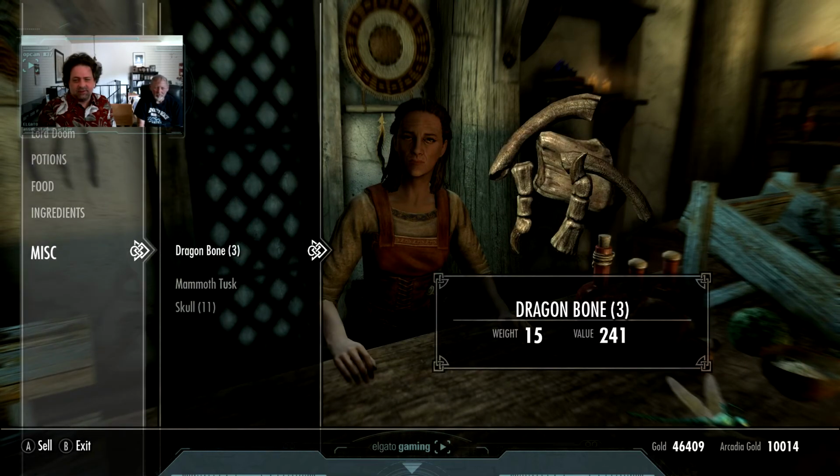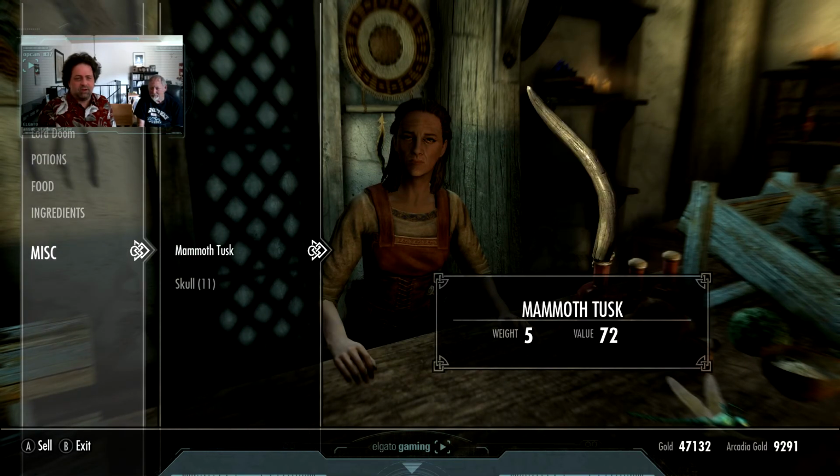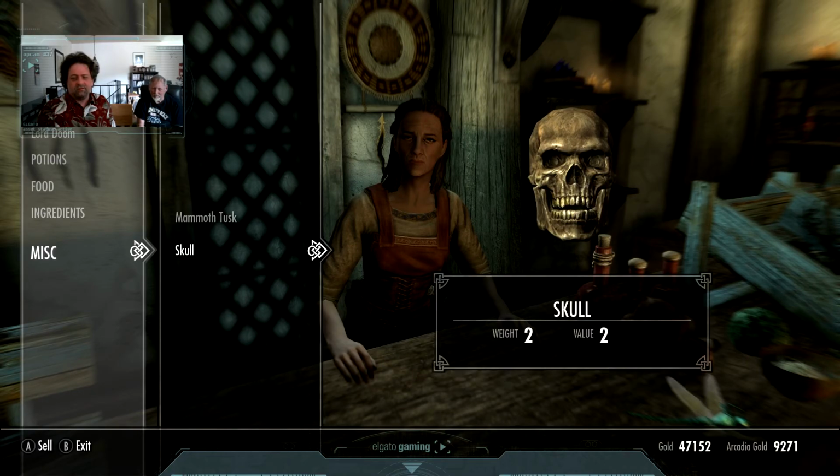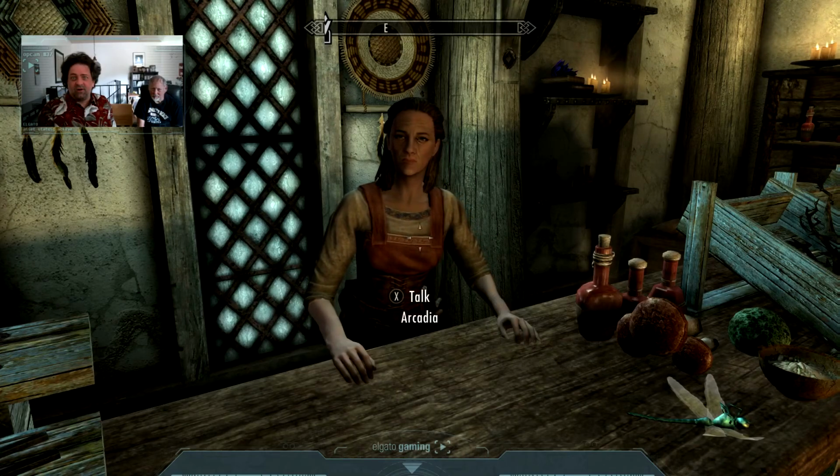Wait a second. Miscellaneous. Here you can have your dragon bone, and you can have a few of my skulls. You just can't have Boris. Boris stays with me forever.